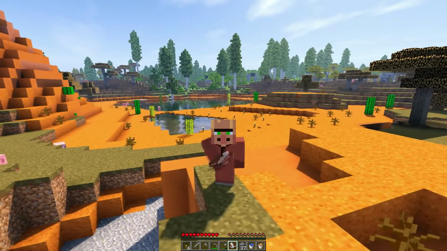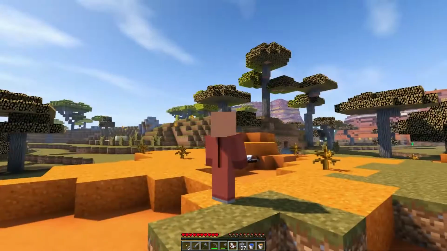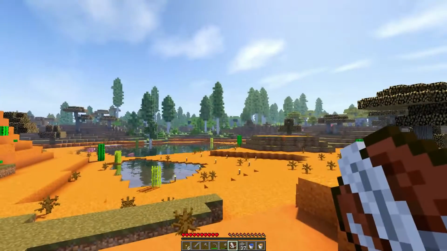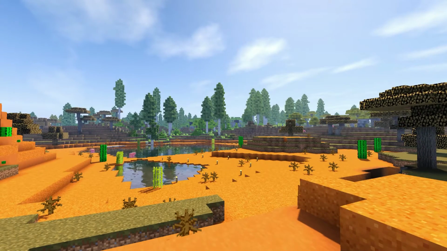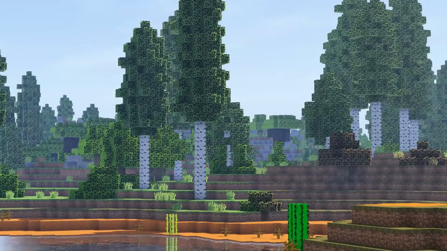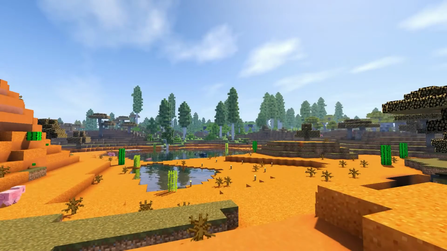This thing looks awesome. Those birch trees behind me still look fantastic, right? Oh, there we go. Those things just are amazing. I'm digging it. Let's go no UI, just see how that looks. Yeah. Zoom in. Oh, yeah. That looks real good. All right, so what are we doing today, you might ask?